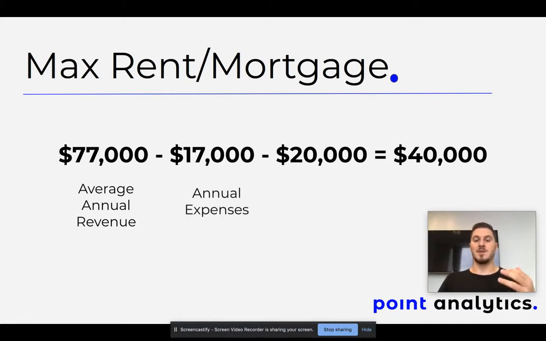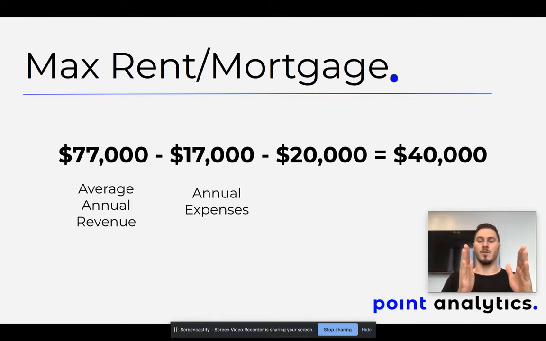The next thing is going to be our annual expenses, right? We want to minus the expenses from the profits so we can figure out how much is left over. So our annual expenses, without including the rent, is $17,000. If you were watching the previous videos, you saw that a 4-bedroom came out to be about $22,000. I redid the calculations for a 2-bedroom and it roughly came out to about $17,000. Okay, so we're at $17,000.